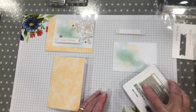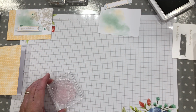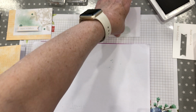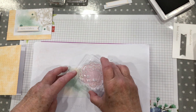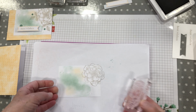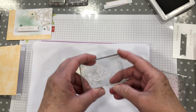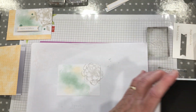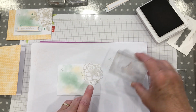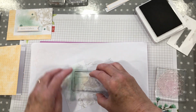I'll just quickly ink up the flower. Now, I did actually use my own stamping mat. Okay, and then it's off the page, so I've put a piece of copy paper on the top, and that's it. Beautiful, isn't it? Beautiful image. And then there's the leaf, so I'll just ink those up too. I also found that I preferred, I think it was the first one I did it full on. No, that's okay. Some of them I've only inked up and then inked off.